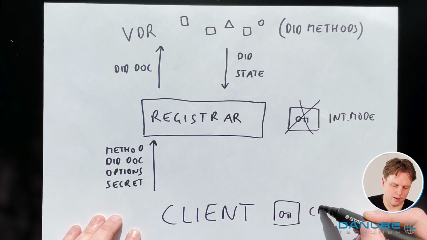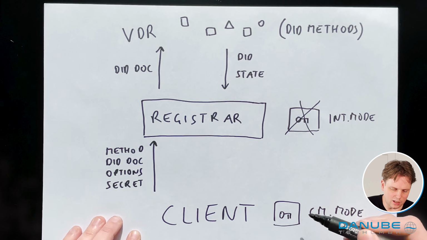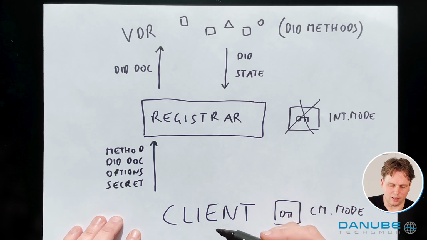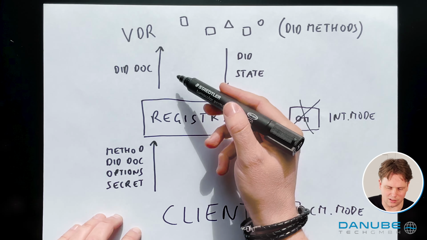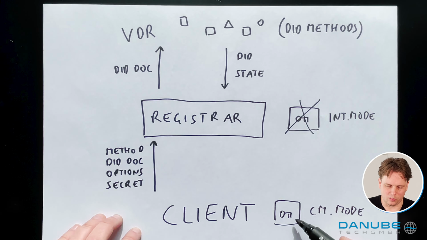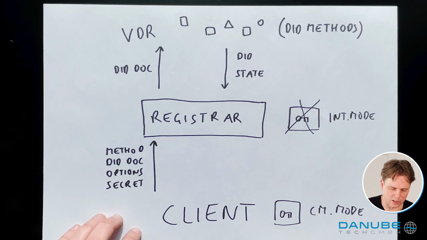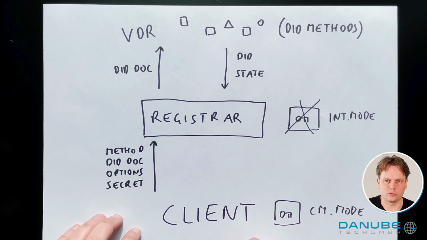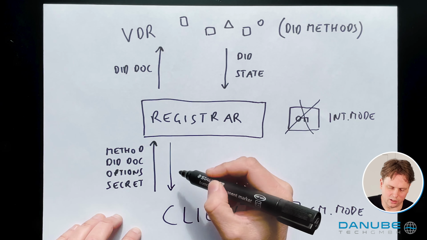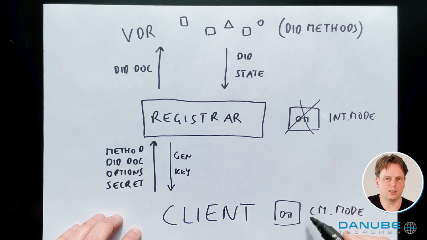So this means that a client would still invoke a registrar component using more or less the same inputs and outputs, the same interface, and the registrar component will still take care of all the DID method specific communication and messages and so on, but all the key operations will take place on the client side. This means that there's a certain back and forth, a certain communication taking place between client and the registrar. Typically, the client component will invoke the registrar and it will request that a new DID is created. And the registrar component will, for example, come back with a response to the client that says that the client needs to generate a key first.